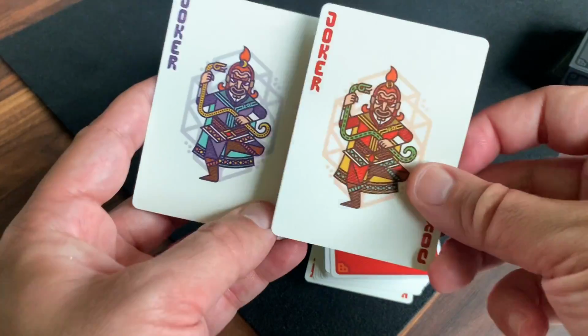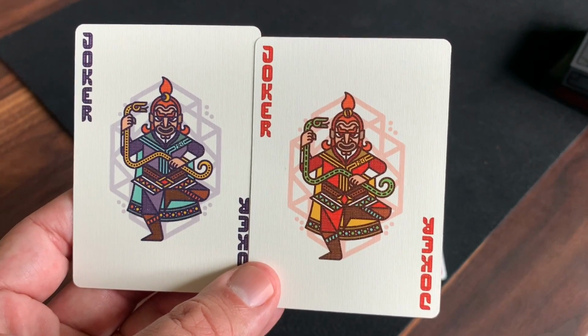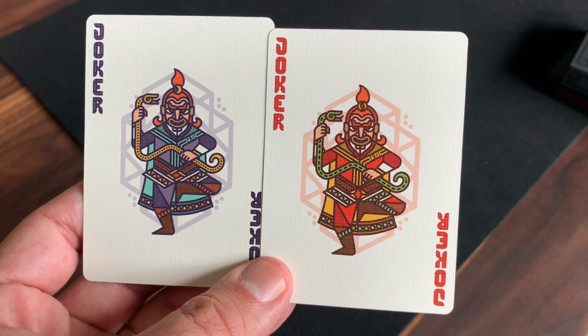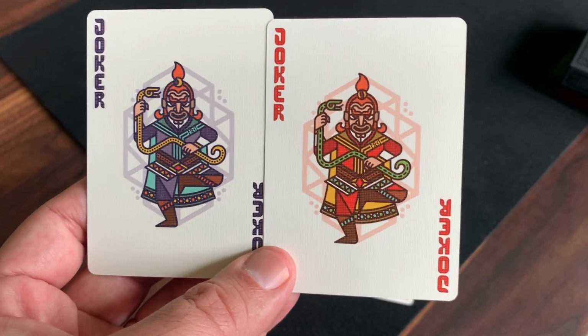The 2 jokers you get, you can see a little sample of the art style that we're going to see throughout the deck. So you've got 2 jokers that both depict the first of the different gods that we're going to look at that are part of the mythology. This is Loki.